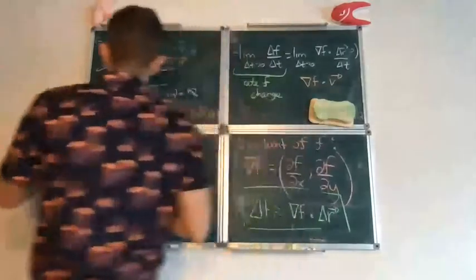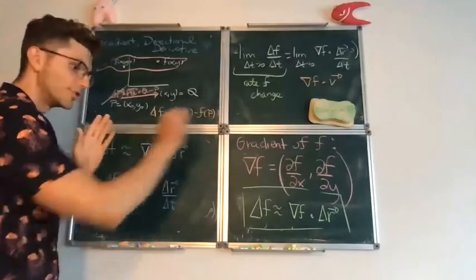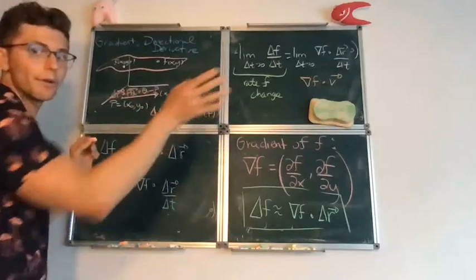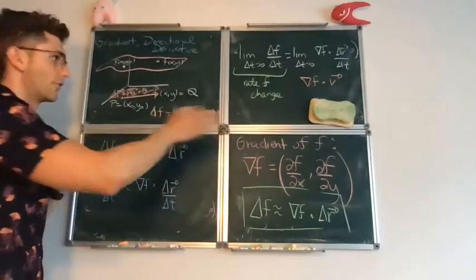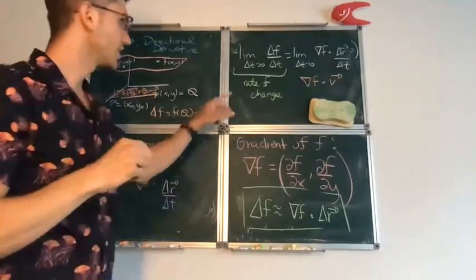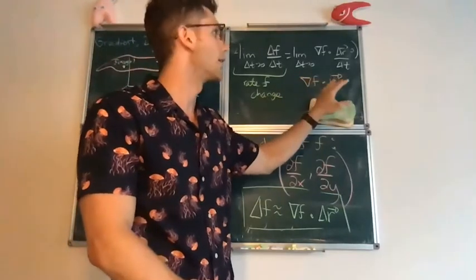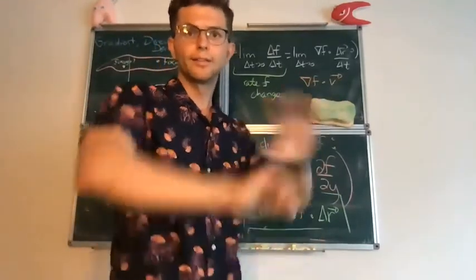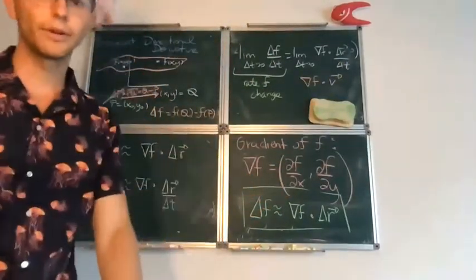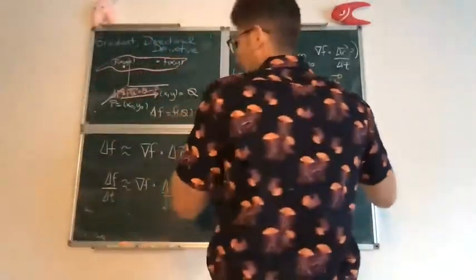So what that means is that if you were at this point and you were trying to move to a point Q, which is super close, the amount that your function f changes in that direction, you need to choose a direction in order to move from P to Q. So if you move in that direction determined by this segment, the rate of change of f is essentially the dot product between the gradient and the velocity vector. Okay, so finally we can wrap this discussion up and talk about the directional derivative and the gradient. So this was a heuristic, and now I'll do some examples.